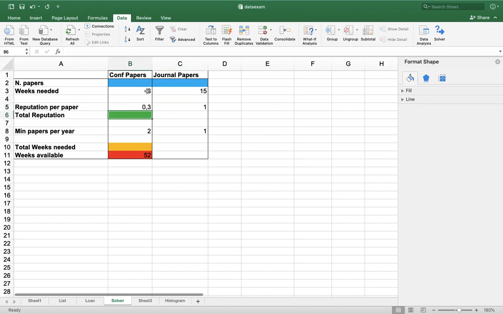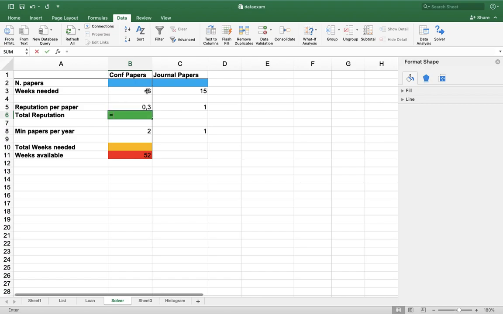I must publish at least 2 conference papers and 1 journal paper to keep my scientific reputation. Determine the optimal number of journal and conference papers I have to write every year, given that in a year there are 52 weeks. So, let's fill in the blanks.